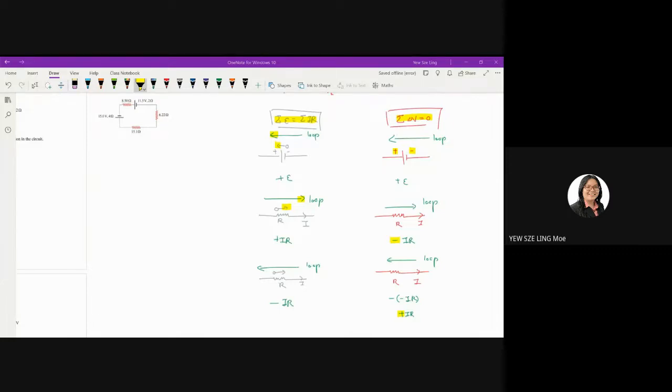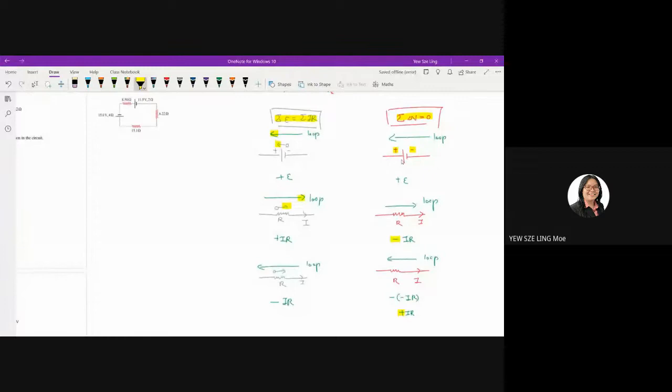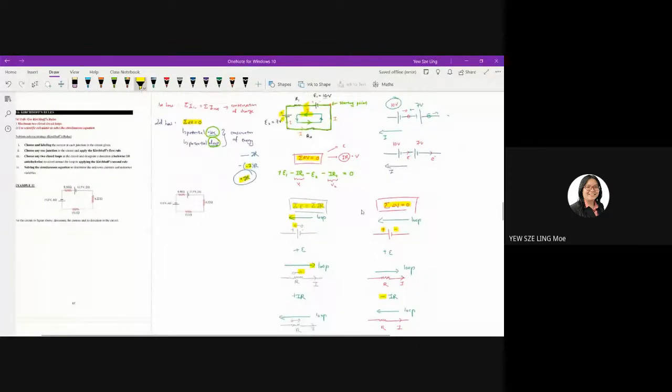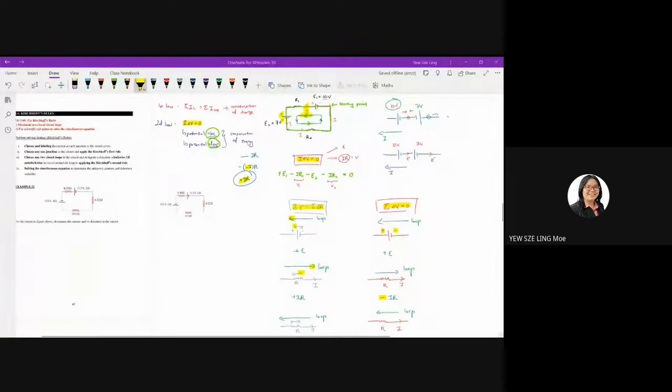Alright, you will get very confused. You'll mix up the sign convention. So now I give you some time. I give you 5 minutes to write down the summary. You can write it down a bit, especially these two methods. I show you both because I don't want you to get confused.